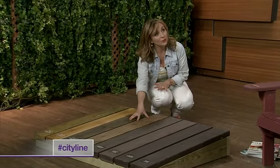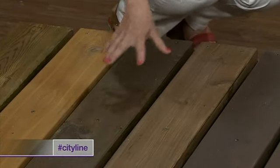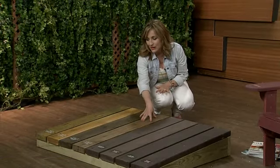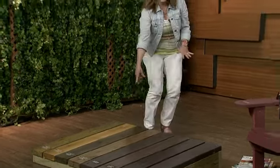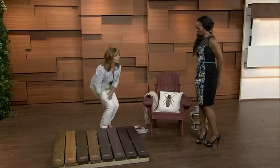If you want a little bit more pigment, semi-transparent. I'll show you a lot of different colors. You can pretty much get anything, but we've gone with Oxford Brown here. Again, you can see how different it looks on cedar versus pressure treated. If you want to get rid of that green in your pressure treated, it's a great idea to use a semi-transparent stain that adds a little bit of pigment to it.